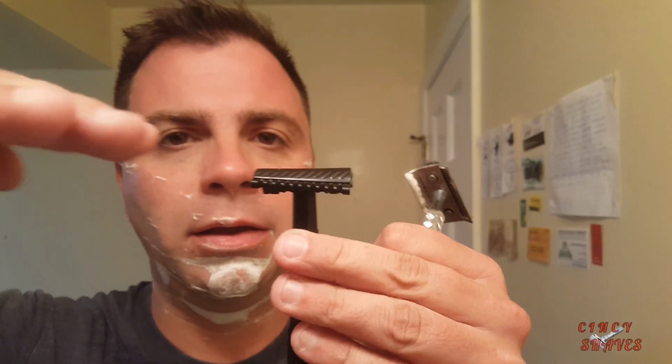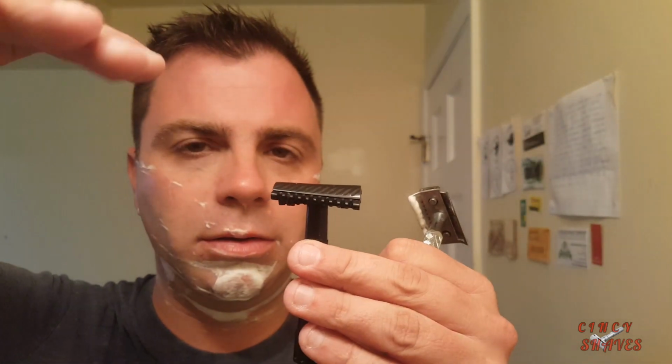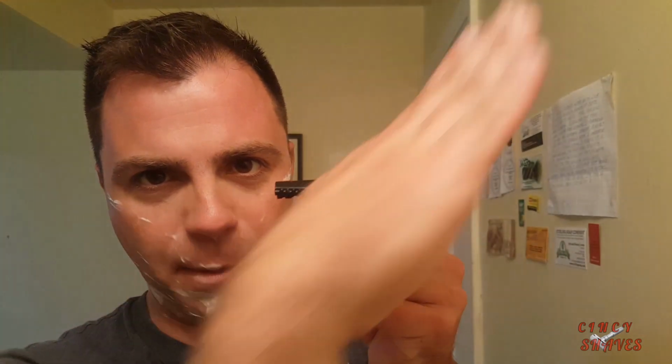The blade, it's not that it's slanted and straight, it's slanted and bent. So it's smiling at me. That's not good.